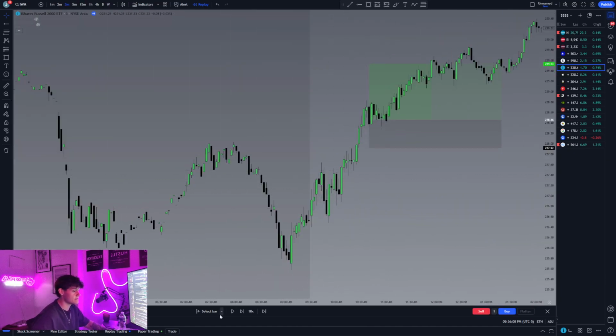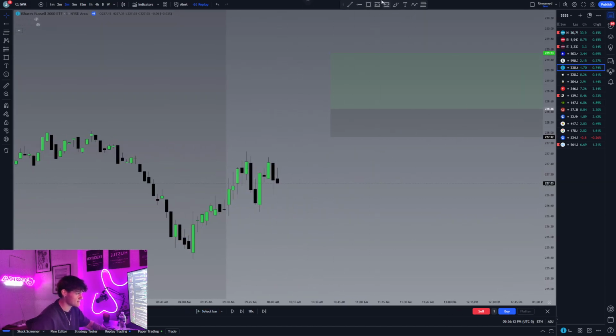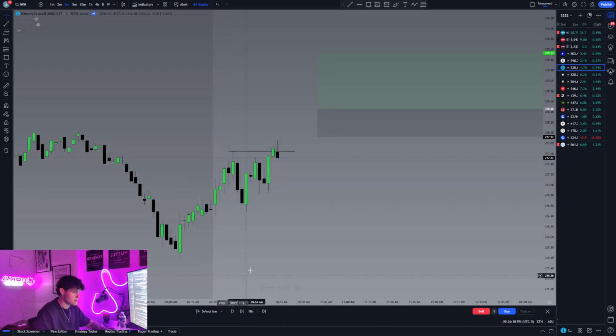So, like, right here, beautiful. After we finally break structure, because look, we're consolidating right here. So what are you going to look at? You're going to look at the high, and you're going to wait for a break above that to wait for a retest. Boom. We finally break above it with a closure just like that on the 3 minute. What do we do? We create a FVG.